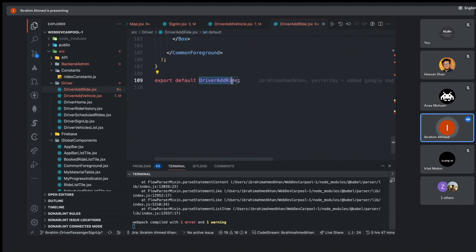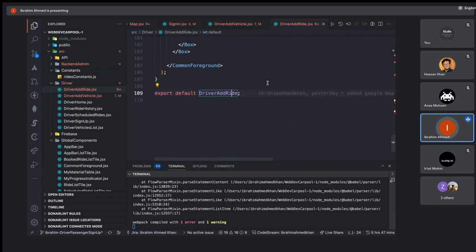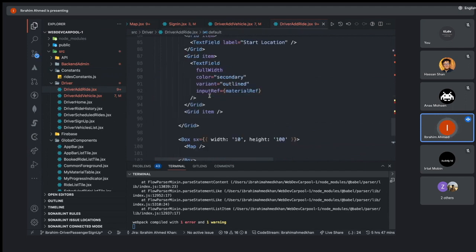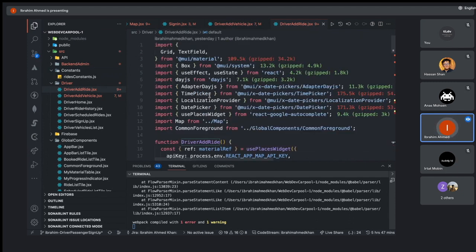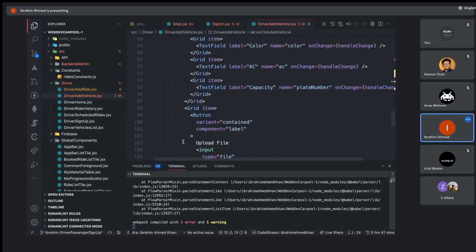So even though your JavaScript is going to tell you this is a function, React actually understands that it's a function that returns an entire component that you can then use in React. And all React components have to be capitalized. So if you made this driver add with a small d, somewhere along the lines, it's actually going to give you an error because React needs the file names to be capital. Right. So we've covered that.